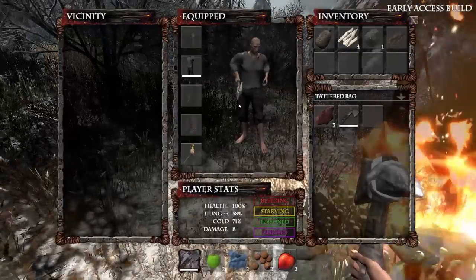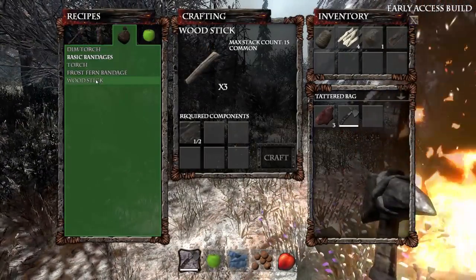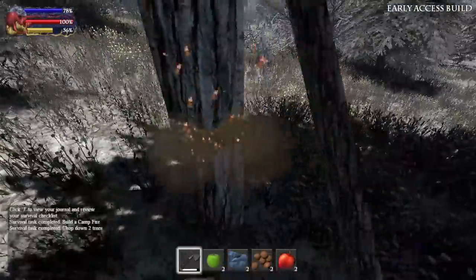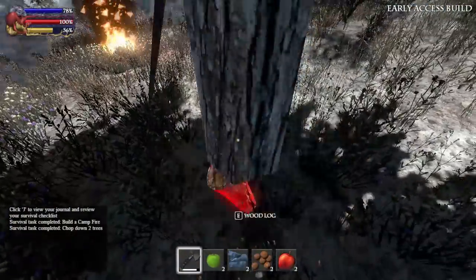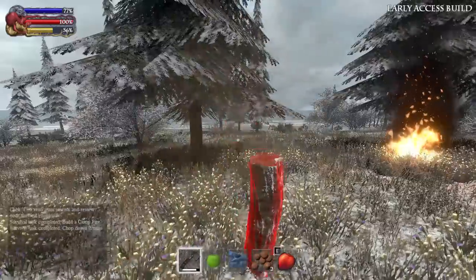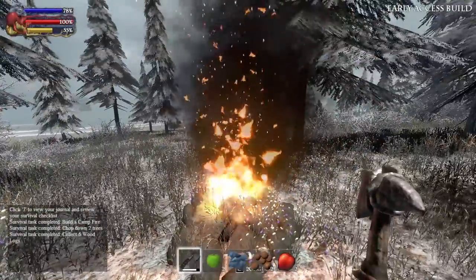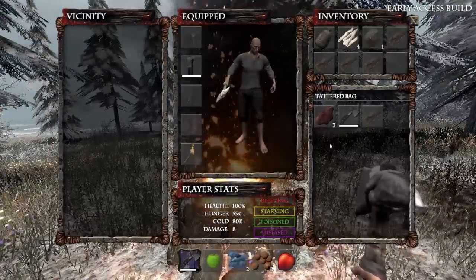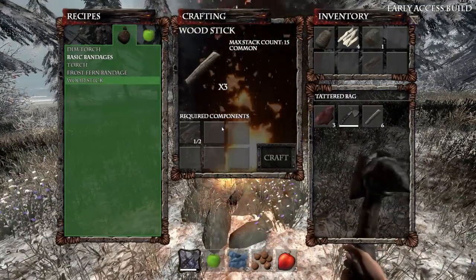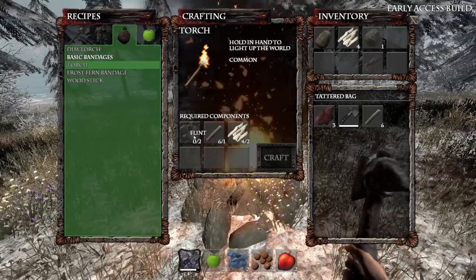Let's break down the log into some sticks. And, oh, what? Oh, I need another log. Let's go chop down some more trees here. Timber! Timber! No timber. There we go. Okay. Boom, boom, boom. Here they come, falling out of the sky. From the heavens, the gods smile upon me this day. All right, let's make some sticks up. Six sticks. Now, I'd like to make a torch, but we need some more flint.